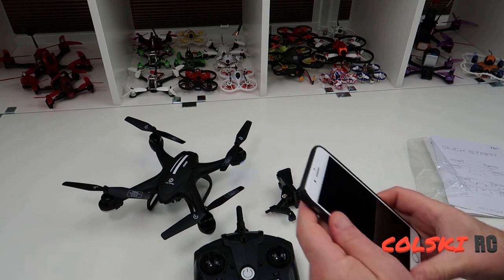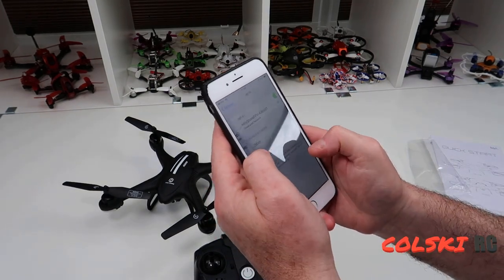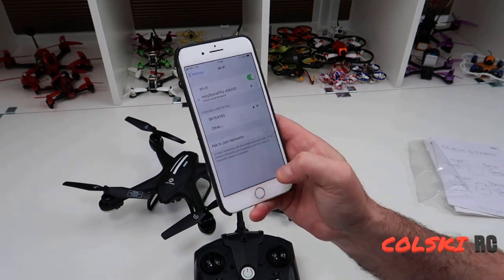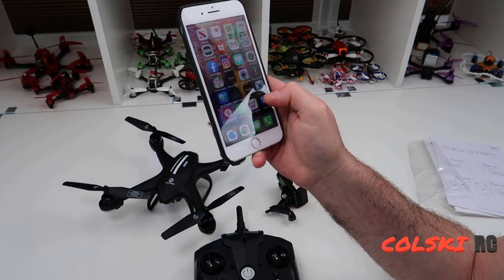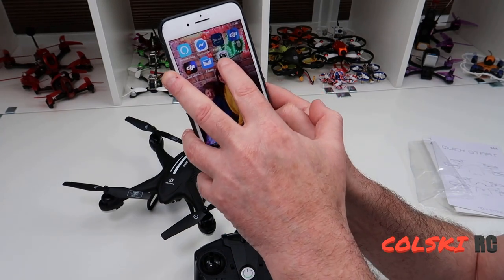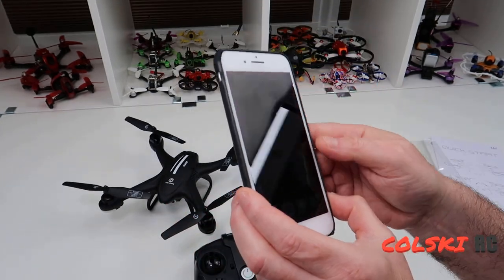So it runs on an app, obviously, so we'll just connect it up to the app and I'll show you the app. So it's already found it. Holystone FPV is the one you want. And then we need to find the app, and I can't remember what it's called. So it's called HSS2FPB. You see that on the screen there? It's available on Android and obviously on the Play Store.